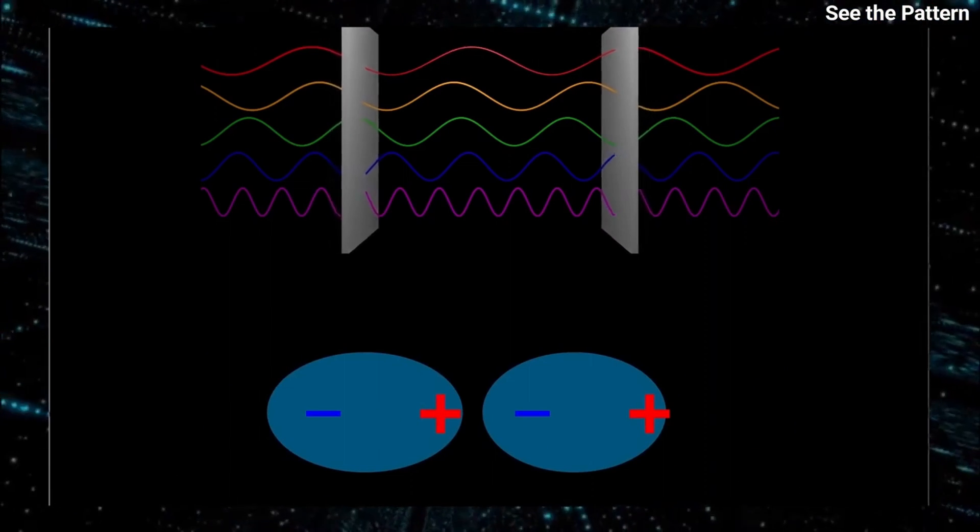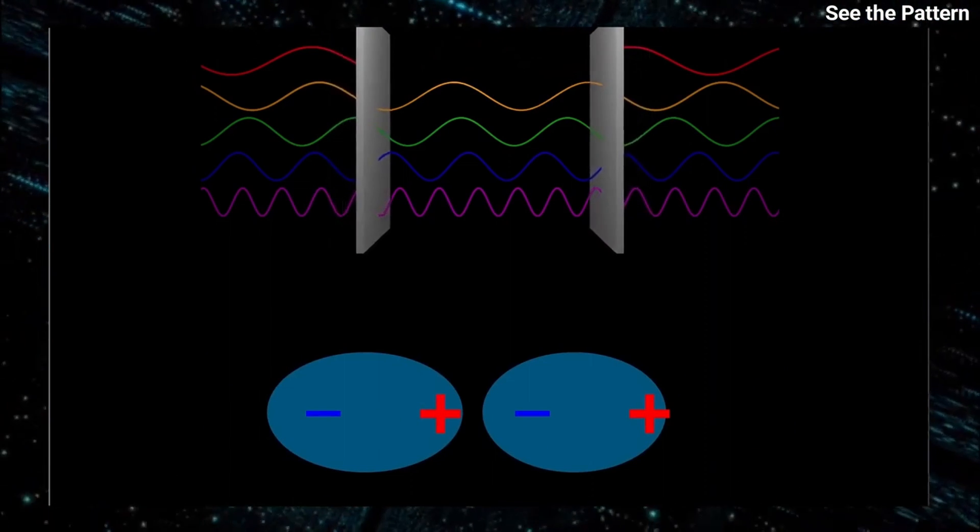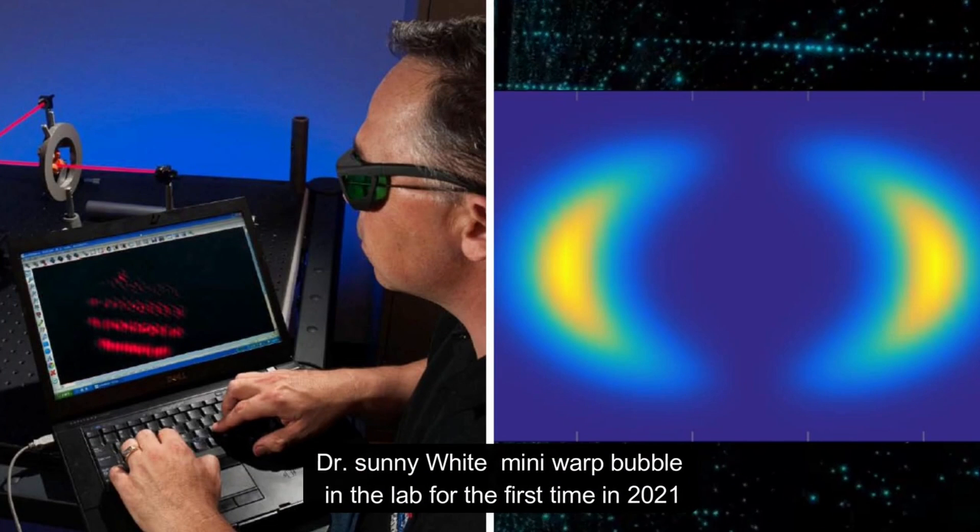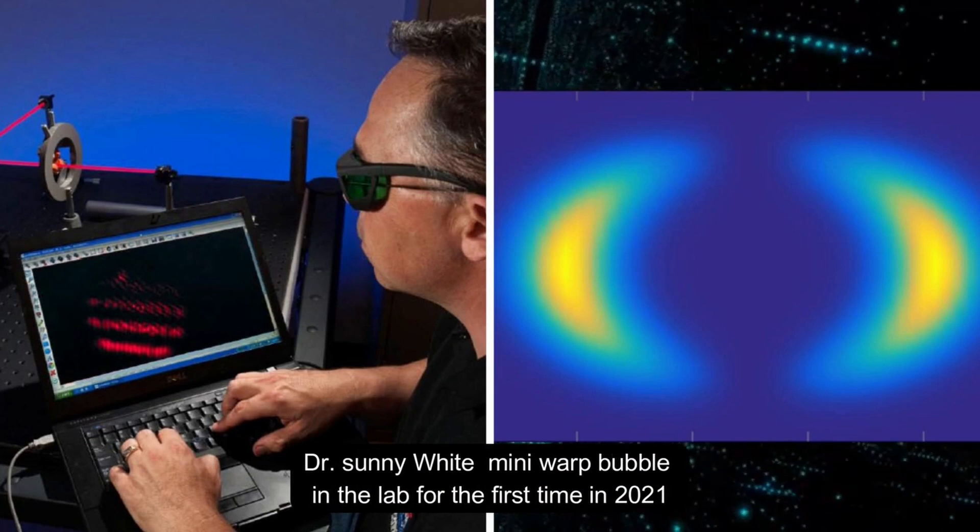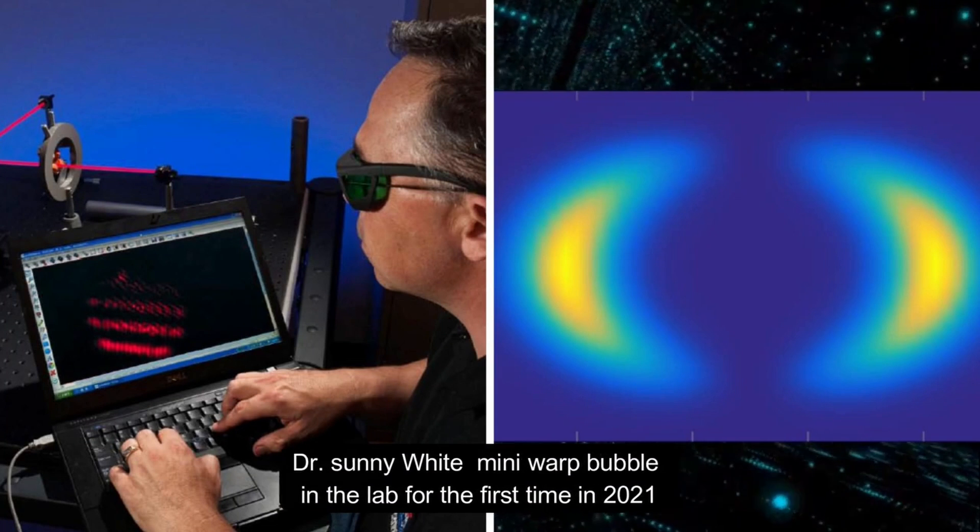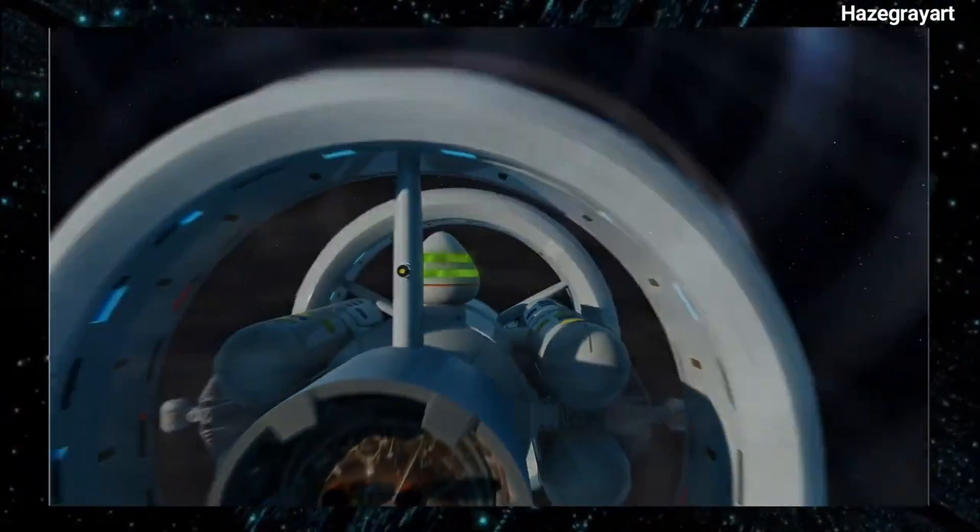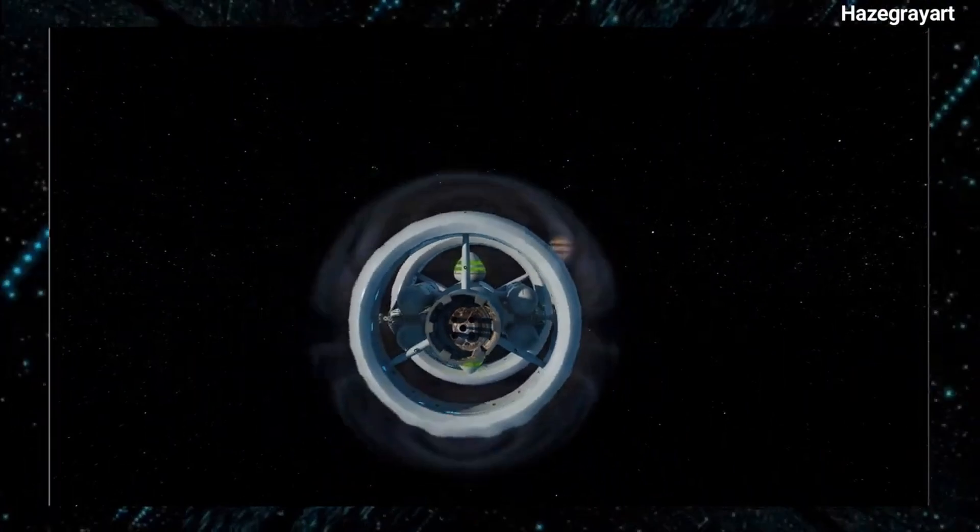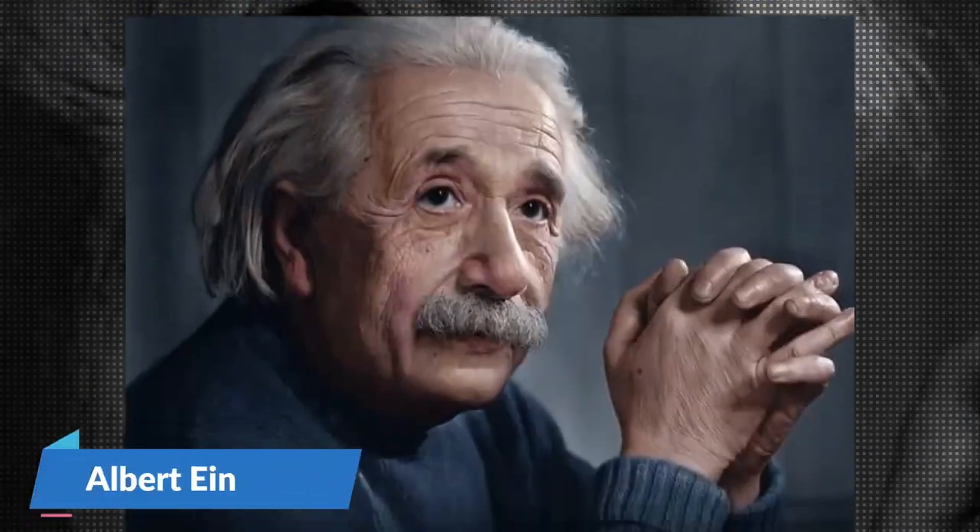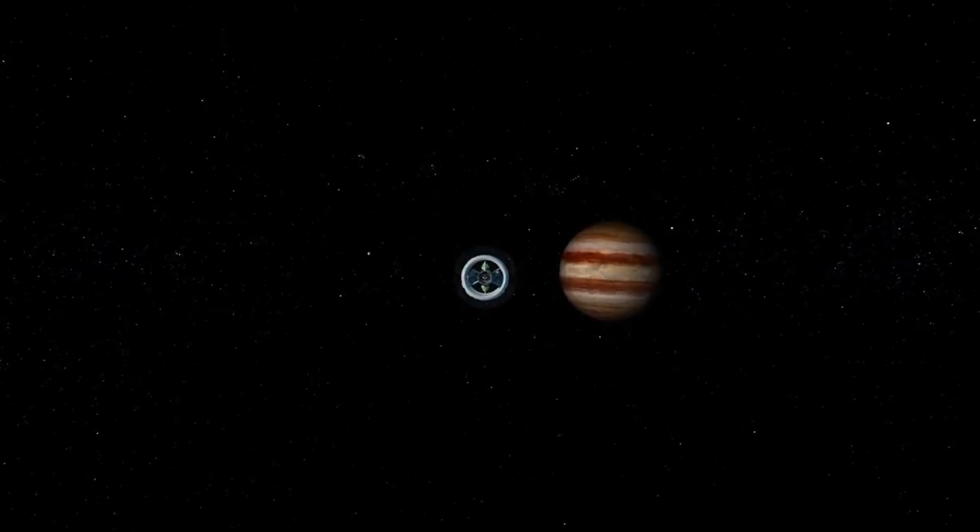Dr. White and his team created a mini warp bubble in the lab for the first time in 2021. If the phenomenon exists on a small scale, it is very likely that it also exists on a larger scale. Albert Einstein suspected that the vacuum or nothingness of space is permeated by a force so small that it is difficult to measure.